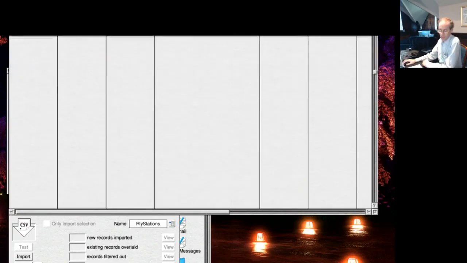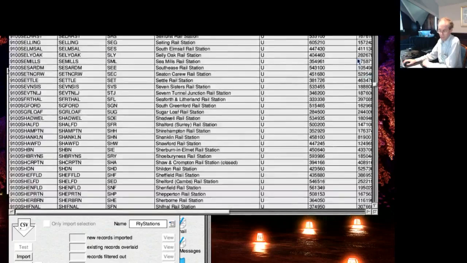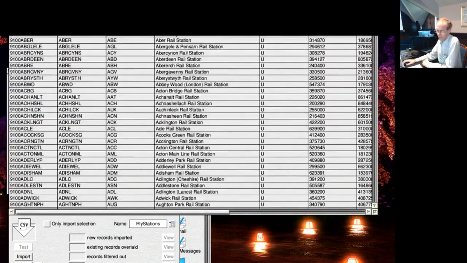So it's already worked out what format the CSV is, because of course CSV can vary quite a bit in terms of how it's defined, whether there's quotes around the fields and all that kind of thing.